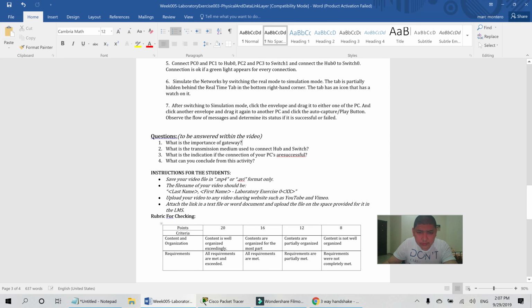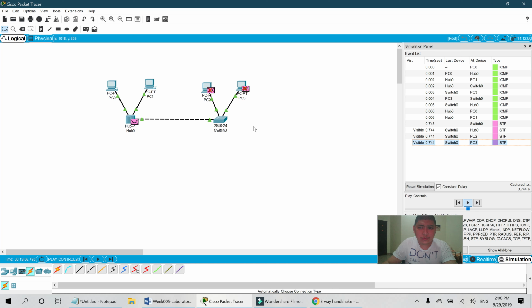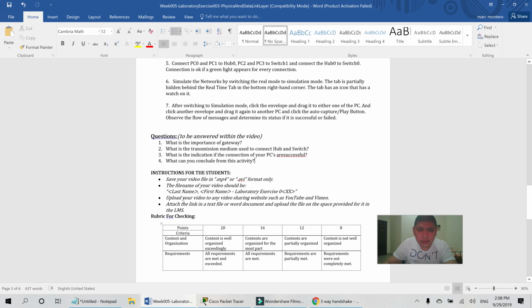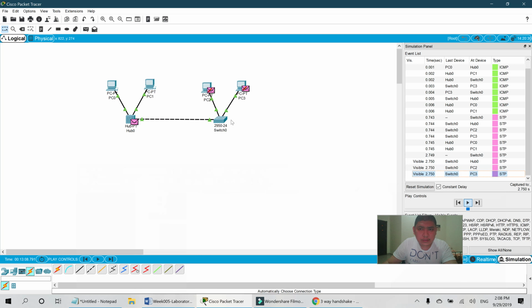Next question. What can you conclude from this activity? With this activity, I learned about the default gateway and why we use it, and configuring the IP address for the PC, and a lot more.